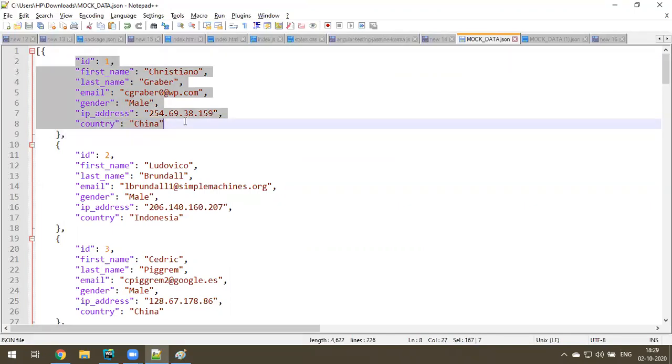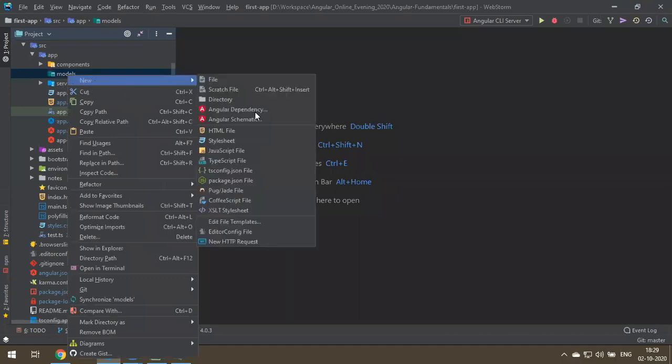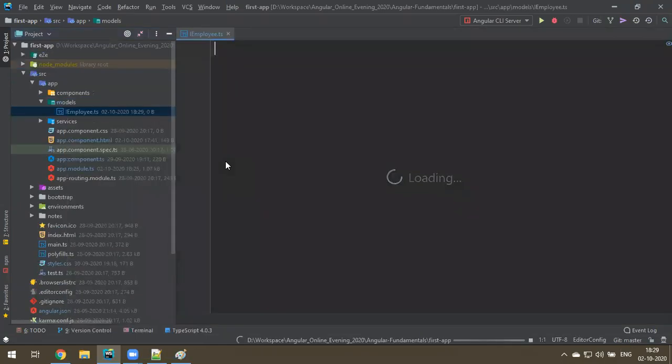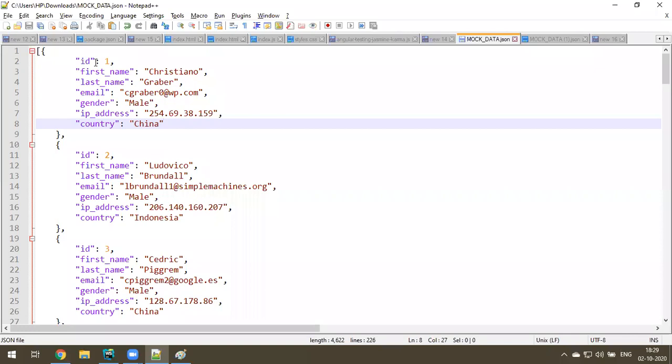a model. Model means go to the app, models, right click on this, new, TypeScript, IEmployee, it's an interface. Okay, so export interface IEmployee. So what fields are required? ID is a number, just 1, 2, 3, 4, right? Number.